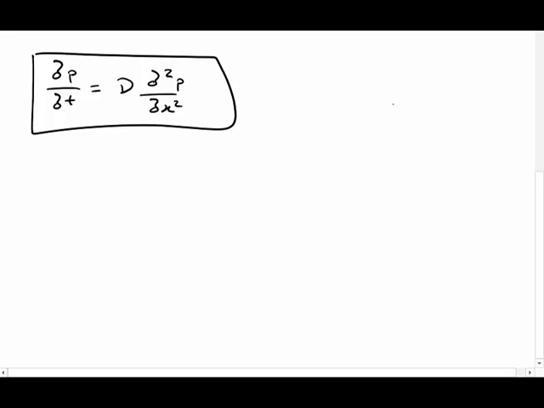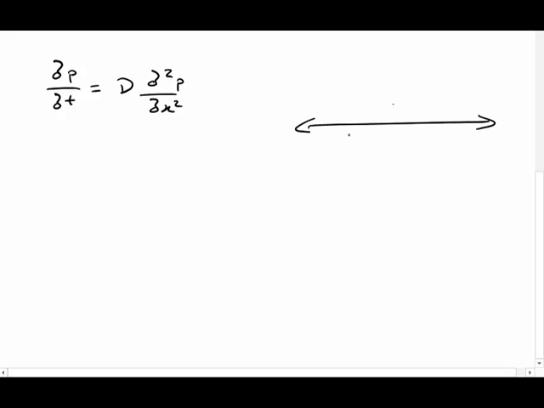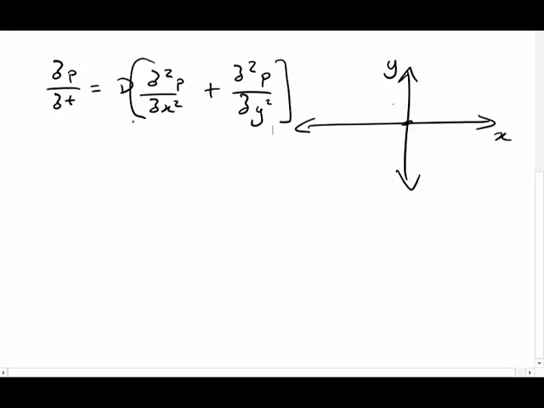Well, in the two-dimensional case, it's the same thing, except we no longer just move in the x direction, but we can also now move in the y direction as well. So we can move left and right, and we can also move up and down as well. So therefore, we're not just going to have the derivative with respect to x. We're also going to have the second derivative with respect to y as well. Okay, because then that takes into account the second derivative of all the directions that we can move. So it's the second derivative of not just x, but also the other direction we can move, which is y. Okay, so this is the diffusion equation in the two-dimensional case.